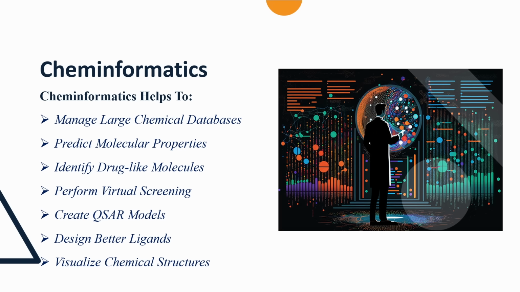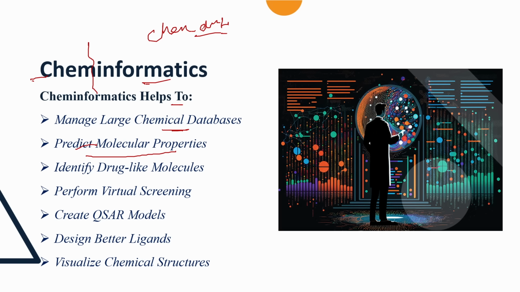Now next, talking about chemoinformatics. So what is chemoinformatics? As the name suggests, break it down: chemical information. Chemoinformatics is the information of chemical data sets, chemical data. We have to prepare a large database and remember all these derivatives. For that we need software or tools. So chemoinformatics helps to manage a large database to predict molecular properties.